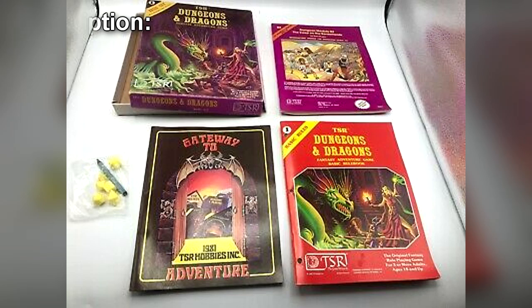SCP-1024 is a modified Dungeons & Dragons basic box set, published circa 1981, in nearly new condition, consisting of a rulebook, a module, a pre-printed adventure, a catalog, a set of dice, and a crayon. Although SCP-1024 superficially resembles a standard box set sold at the time, the rulebook and module have had their pages removed and replaced with sheets of vellum, and bound using platinum staples. The pages are filled with diagrams and text written in Classical Latin using red ink, and the books smell faintly of sulfur.